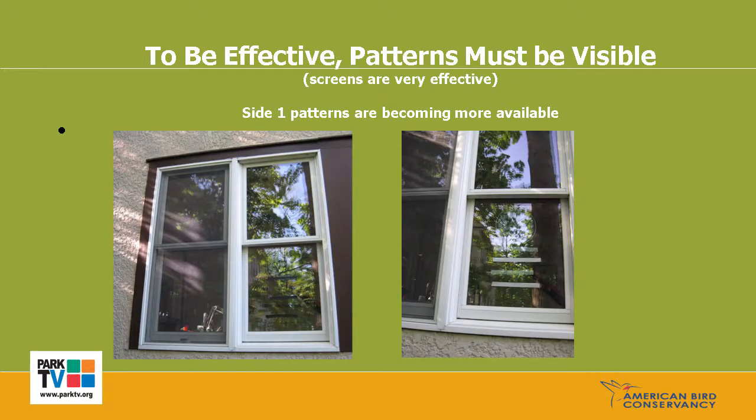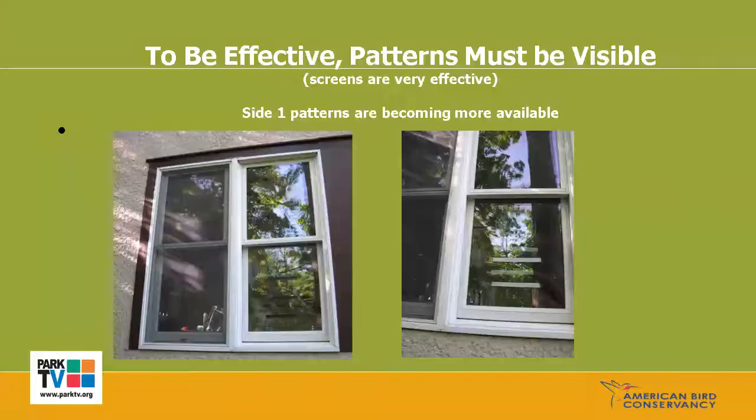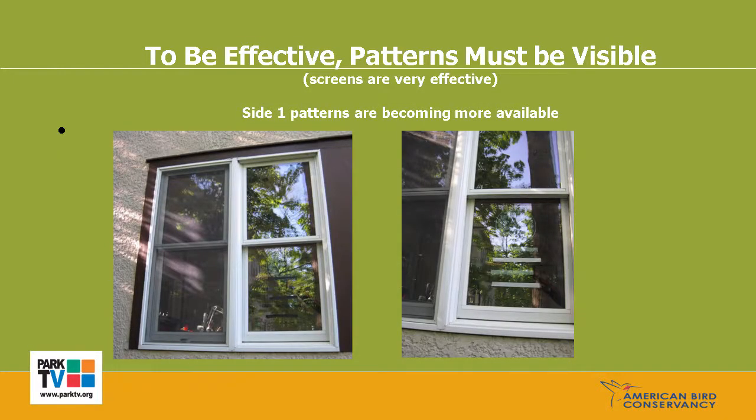If it's going to work, birds have to be able to see it. And people are always asking if they can put something up on the inside of their windows. If you can see it from the outside, then it might work. First of all, you can see how well an insect screen works. That's the first window. Second window, there are black stripes on the inside and the outside of the glass, and you almost cannot see any of the stripes on the inside of the glass, but they alternate with stripes that are on the outside. When we replaced the stripes with white, you can see the white better. Well, okay, yeah, white reflects light better than black does, so you can see it better from the outside, but obviously the outside stripes are much more effective.